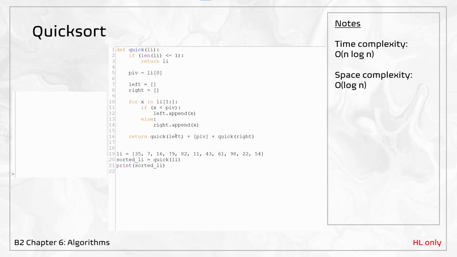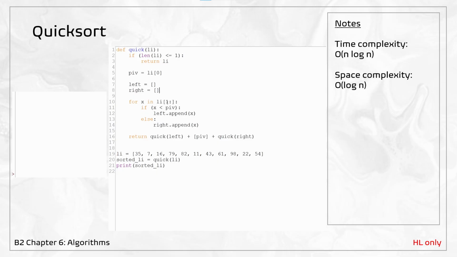So let's analyze this code line by line first. Here, we have our base case to prevent infinite recursion. It ensures that recursion stops once lists of sizes 1 and below are reached. Now, we define our pivot to be the list's first element, and define two empty lists, left and right. These mimic the spaces to the left and right of the pivot, like we showed earlier. Now, we implement the logic that places the list values excluding the pivot into the correct list, left or right.